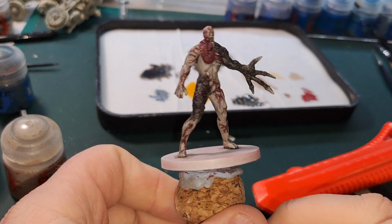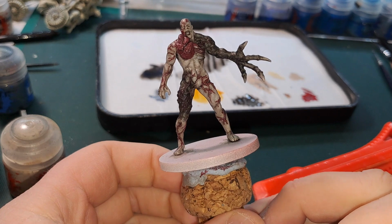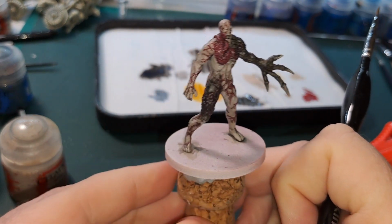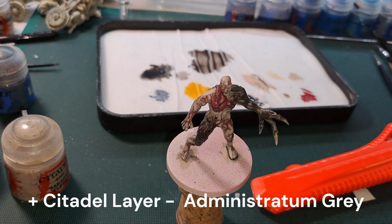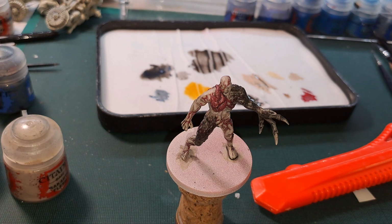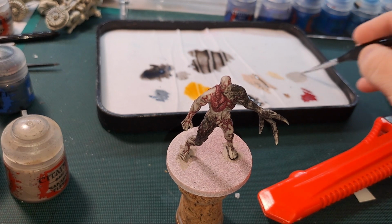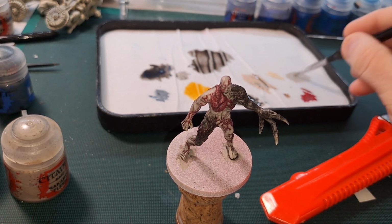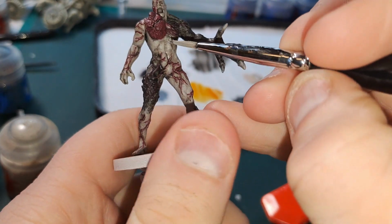That's how he's looking so far. Quite happy with how he's turning out. I want to add a little bit of grey to the Rakarth Flesh, because I want the next highlight to be more greyish. So I don't know how this is going to turn out, but for this I'm going to use Administratum Grey and mix it in with the previous Rakarth Flesh. If I don't like it, then I will probably go a different way for a highlight. But I want it more sort of greyish, a light greyish colour for the highest points.